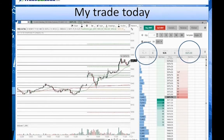This is an example from our small trading challenge that we launched at the beginning of the year. I'm going to show you the results. We have proven results. We have trades that we have tracked with exact entries, exact stops, exact target areas, exact trail out areas, and exact results. This is a trade for today, like I've mentioned before, from our swing trading service and our day trading service. And this is the method. These are the results that you can generate applying the method day in and day out.